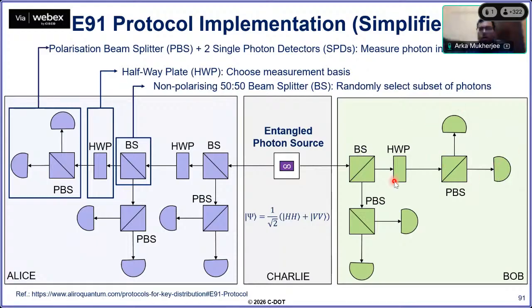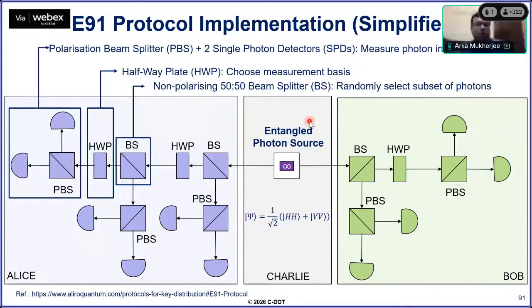The half-wave plate works as a polarization rotator, helping to choose the measurement basis. The first 0/90 does not need to be rotated, so there is no polarization rotator for detecting 0/90. So this section of Alice and this section of Bob will contribute to the generation of secure keys, and the other parts will contribute to checking the Bell parameter.